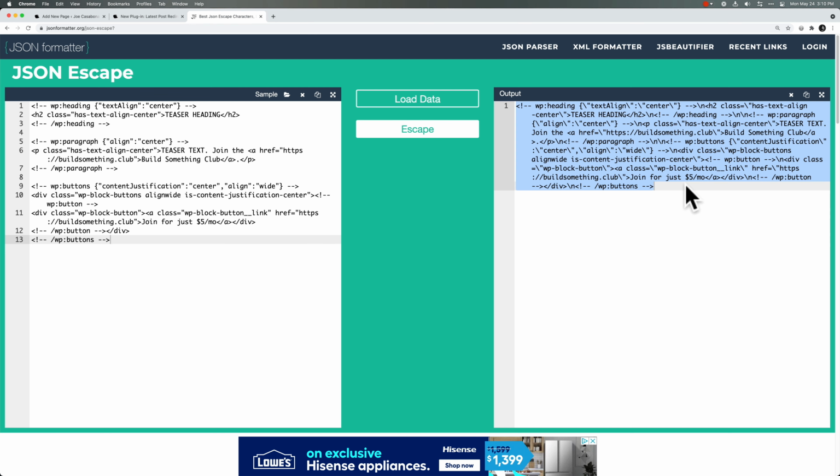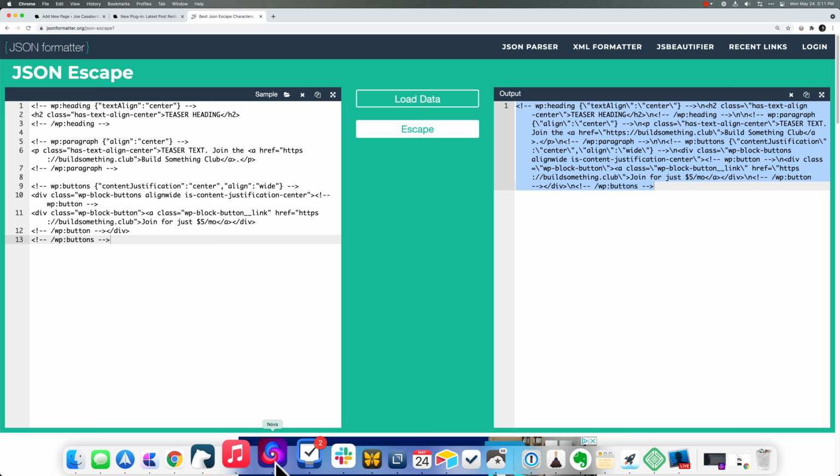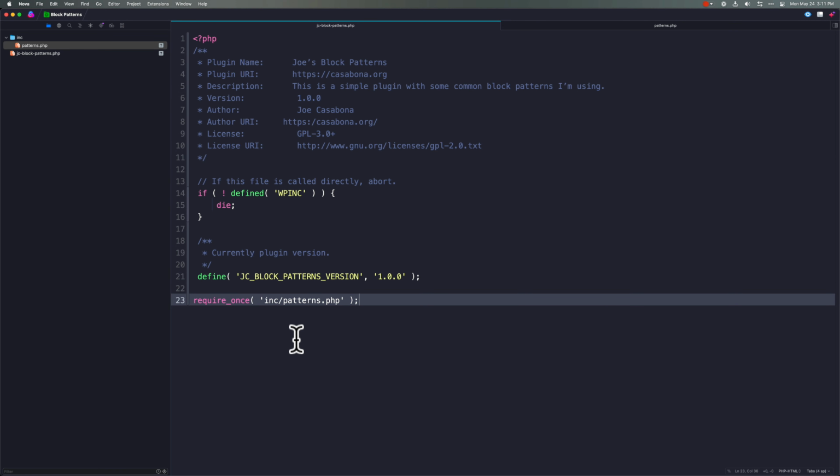And then you can see that there's a nice virtually single line looking block here. So I'm going to copy this with Command C or Control C. You can also press this little copy to clipboard icon up here. And then I'm going to open my code editor. So I already have a bit of code.